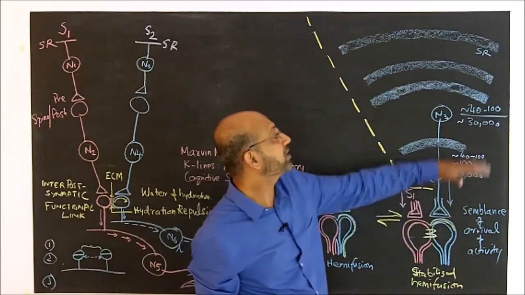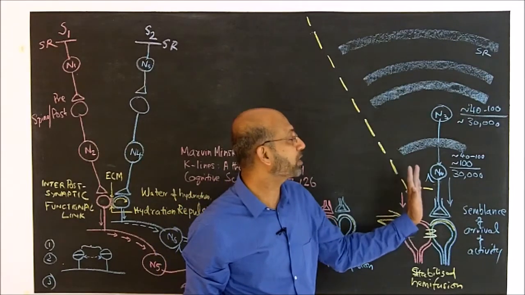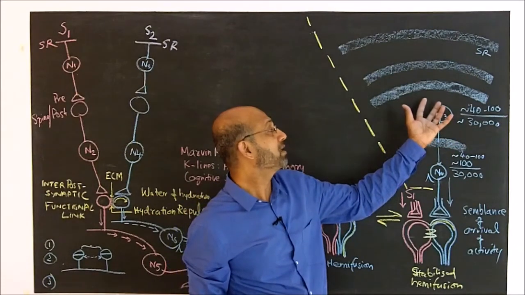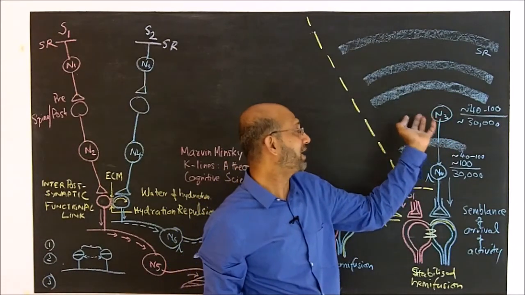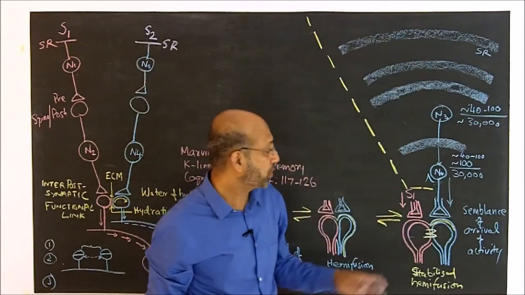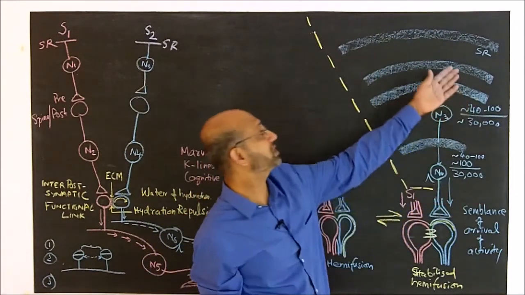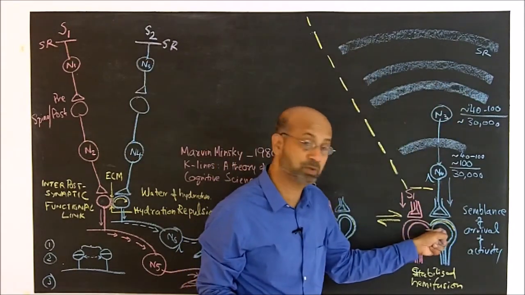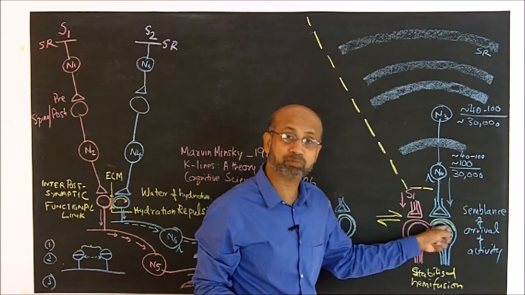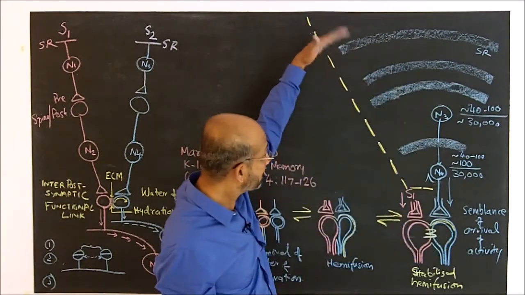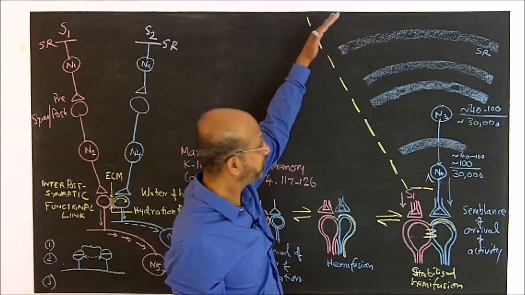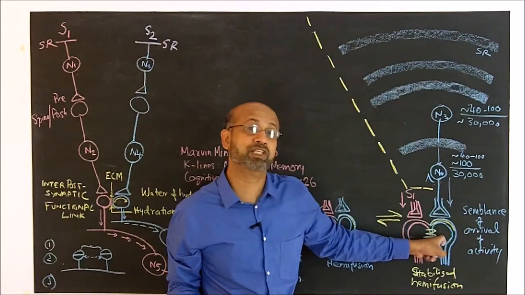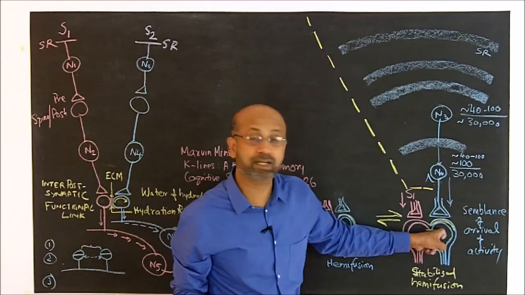So there is nothing real, but what we are extrapolating is based on the existing synaptic and interpostsynaptic functional links that exist at these orders of neurons. So we are trying to extrapolate back towards the sensory receptor level to find out those sensory receptors whose activation can lead to the depolarization of this dendritic spine, because those sensory stimuli that can activate those sensory receptors will be the content of the cellular hallucination that is taking place at this dendritic spine.